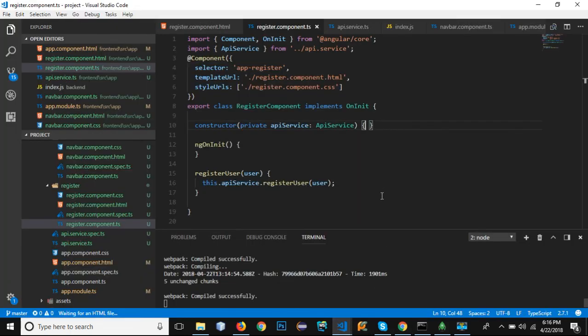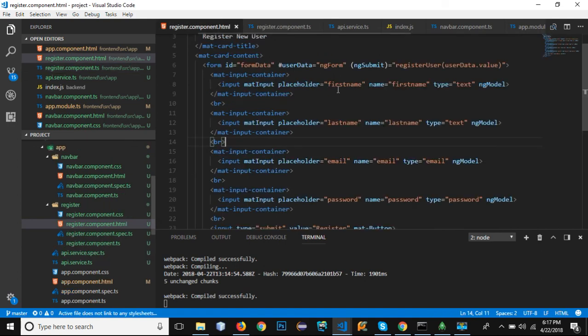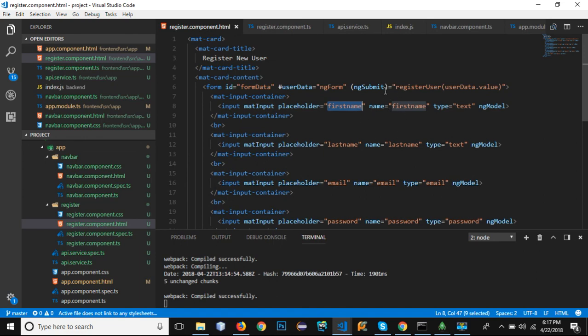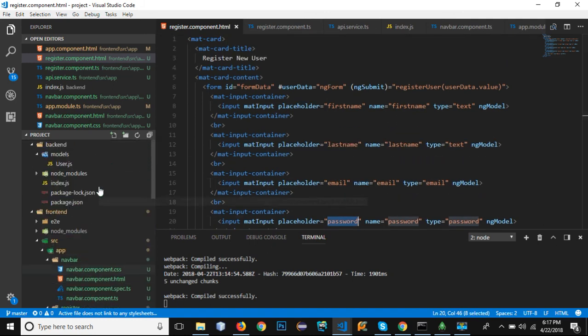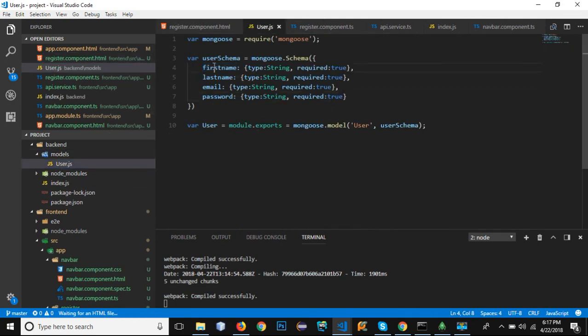Okay, so for this particular video, that was pretty much it. It took a long time, but I hope that you have learned a lot about how to add different things and made a connection between the back end and front end. Okay, one thing more that I want to let you know, make sure that the data being sent from this form has the same names, like first name, last name, email, and password, that we added in our backend. Okay, if I open up the backend model user.js, we can see that we have first name, last name, email, and password. It has the same names that I added in the component.